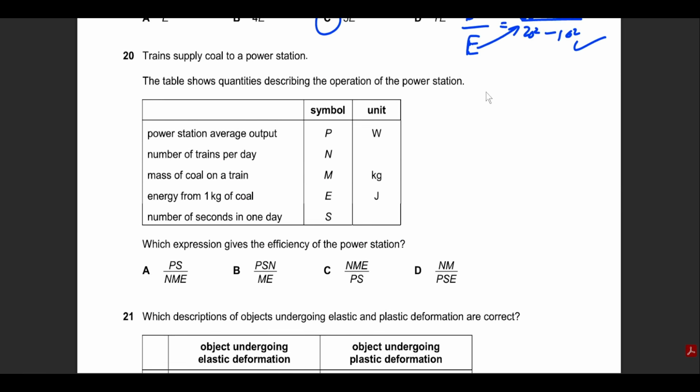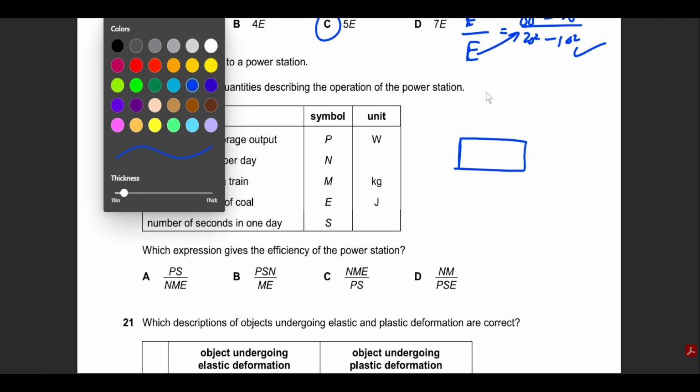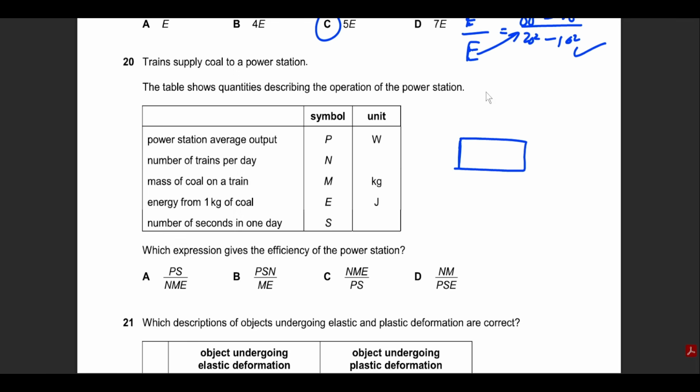All right, then we get to question number 20. Question number 20 requires a bit of analysis, because there are a lot of variables that need to be manipulated. Now, let's say this is the power station, and this is its useful output, and this is its total input. First thing you need to do is make sure that everything is in the same unit. Because you're going to be working with watts and joules, please note that there is some value given for time. We can convert power into energy by using this equation. We can interchange them. So I'm going to stay in watts, or you can stay in energy. Let's stay in energy. Okay, let's try that one.